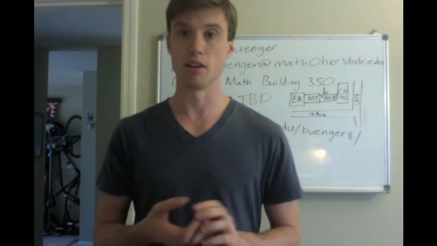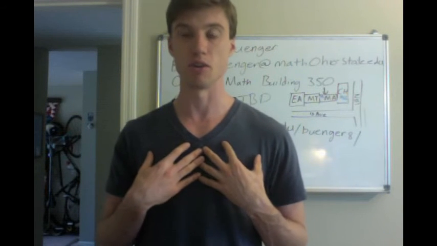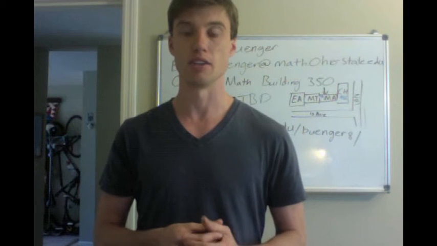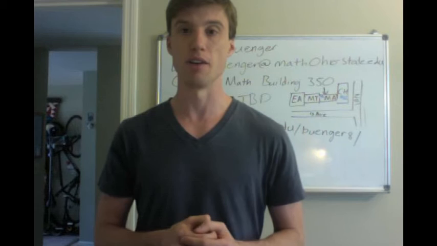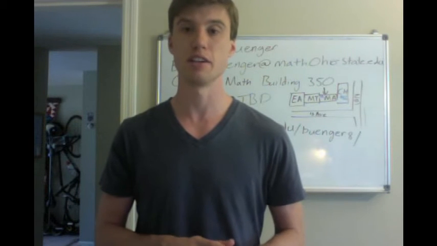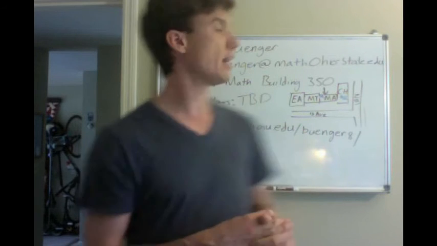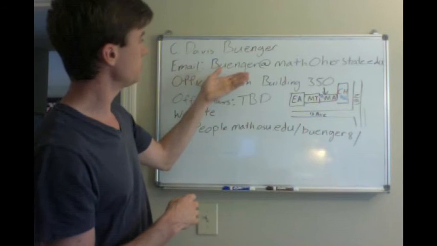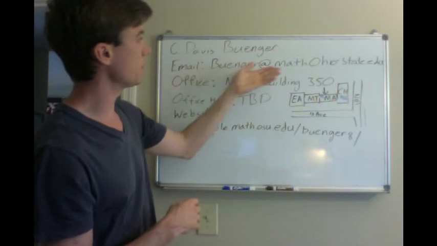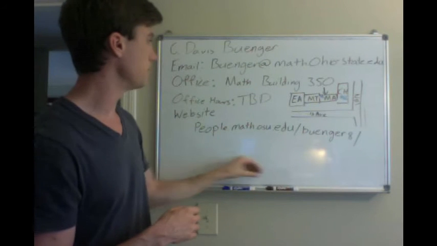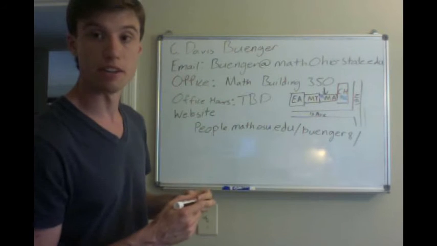Now, I am here, of course, as your recitation instructor. You're free to meet me during office hours. Come by my office, talk to me after recitation, talk to me before recitation, write me emails. And this information is here. My email is binger@math.ohiostate.edu, and my office is in the Math Building, 350.